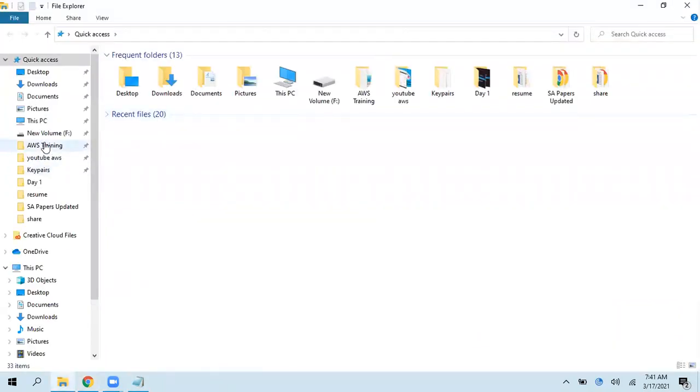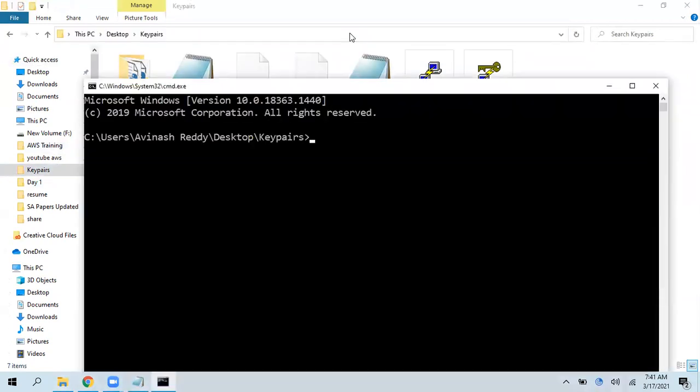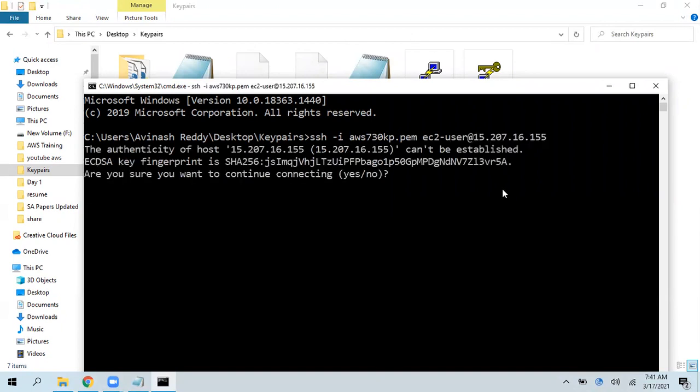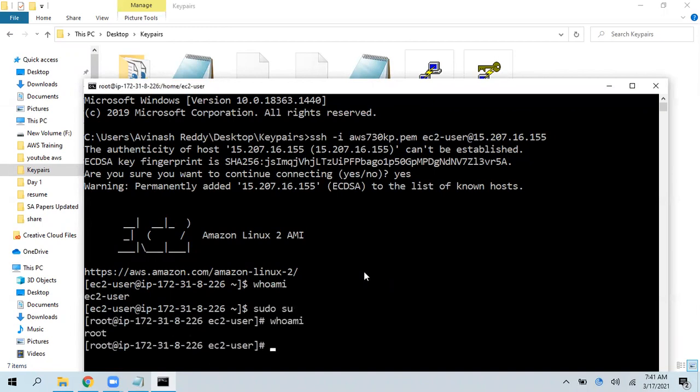I'm going to use command prompt to get connected to this instance. ssh -i, then the key pair, ec2-user@public IP address. Click on enter. I'm giving yes, and there you can see we got connected to it. Now I'm working as ec2-user. So sudo su to switch to the root user.